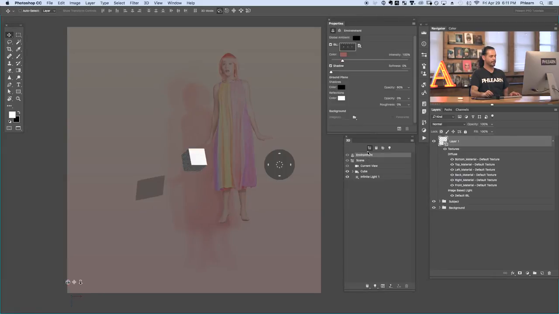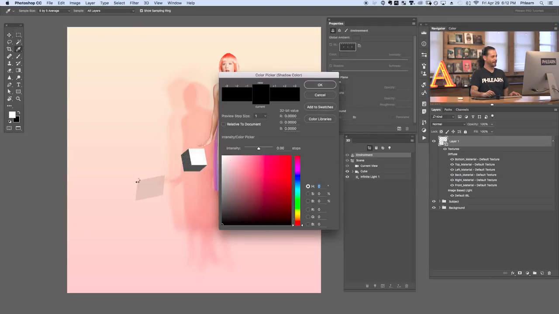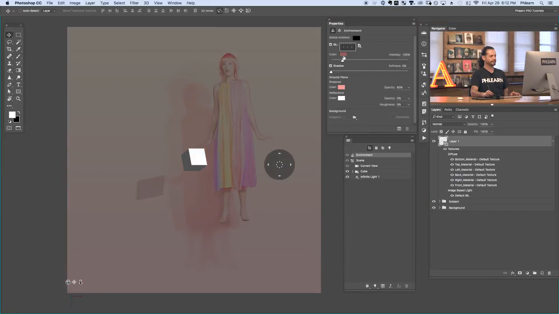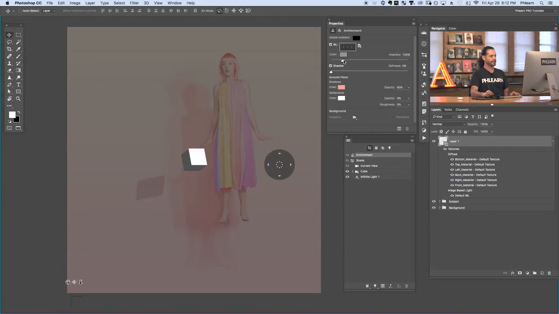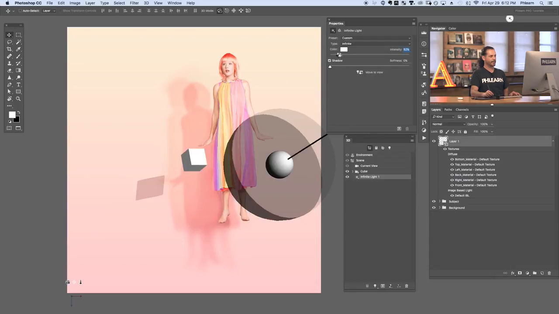All right, let's give it a little bit more color. So we'll go to our environment. Oh, sorry. Click on your shadows here on your ground plane. There we go. And we'll just make that a little bit more saturated. Actually, we can just match the shadow color here from the other shadow, which is actually pretty cool. This color, let's go ahead and just bring back to how it was when we started. Bring up a little bit of ambient light. There we go. And now our infinite light, we can go ahead and make it just a little bit darker.